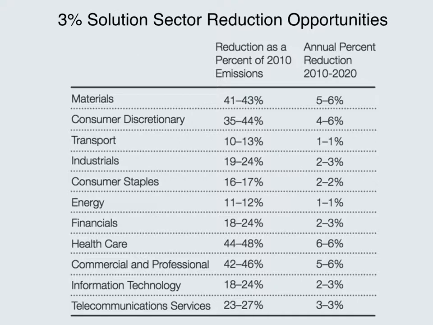From this slide, you can see how much suggested reductions vary among sectors. These reduction estimates or forecasts are based on research done by the consulting company McKinsey and Company. Notice the 19% to 24% — which is 2% to 3% per year — for industrials. That'll be handy when we talk a little bit more about the sectoral decarbonization approach. The 3% solution wasn't really created as a target-setting tool, but as a way to show companies that carbon reduction could be done profitably, though it does provide some guidance about the capacity of sectors to reduce emissions.